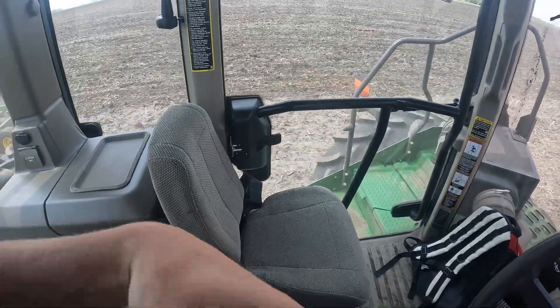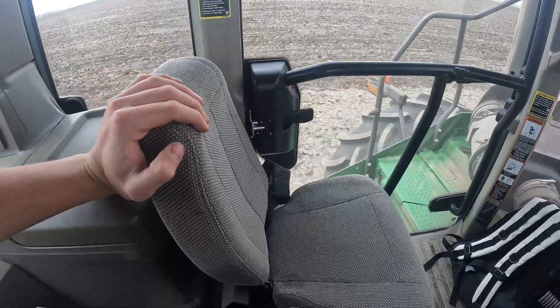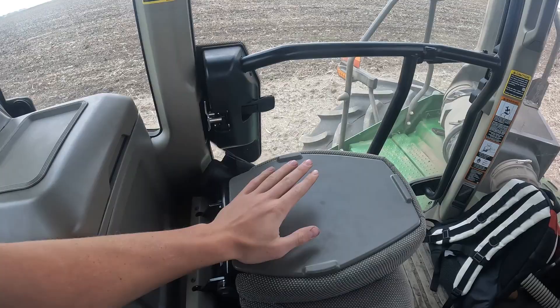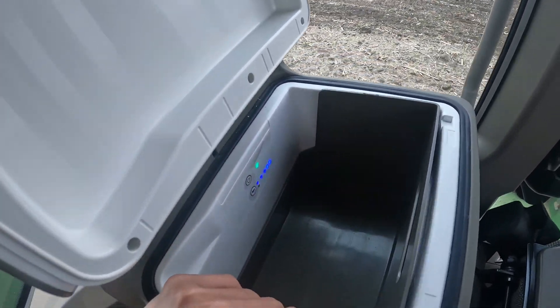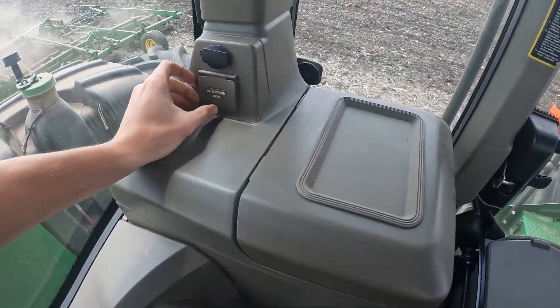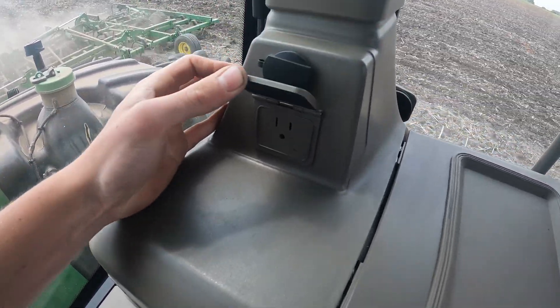Since we're running in auto track turn automation mode I thought I'd give you guys a quick tour of the cab of this 9R tractor. To my left here is the buddy seat, also known as the instructional seat — so if you've got a passenger this is where they'd sit, it folds up. It also folds down so you can use it as like a desktop. Back here we also have a cooler — a refrigerator — it's on right now, don't have anything in it, but you can use that to keep all your drinks and beverages cold. There's also a 120-volt plug back here so if you bring something you want to keep charged all day, that is really nice.